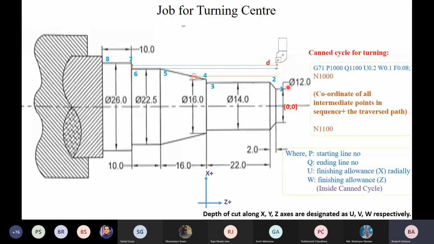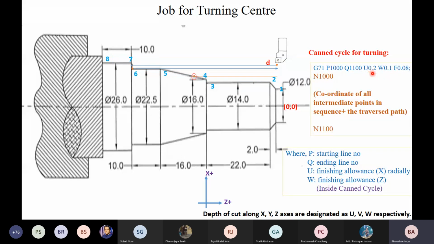Remember, the machining is done in two ways. First is the roughing operation. After the completion of this line, it is not that we have achieved this dimension. Still there will be some more material.